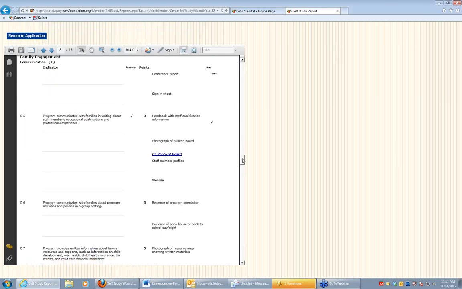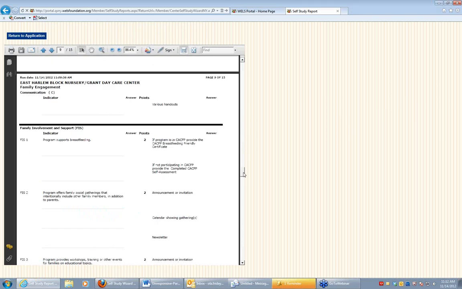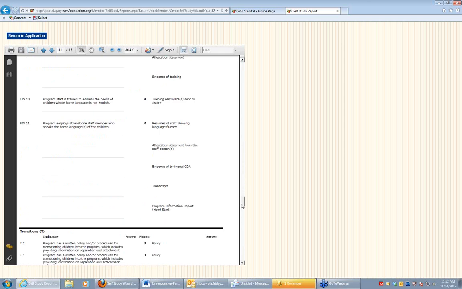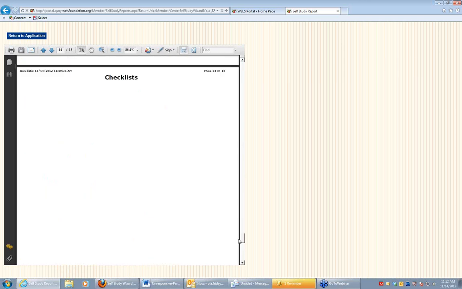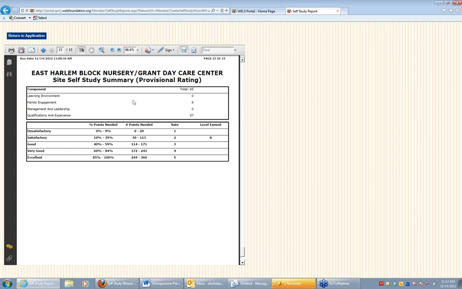And then you can go down, so you see all of the files that you added for the standard. This is your full checklist. And then you see your self-study summary report. You see the number of points earned, and you see the rating that you are.